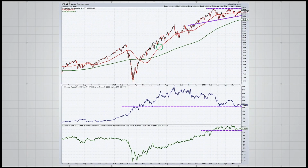Now, let's zoom into a couple of different metrics that I'm watching. Some of the key things that I'm keeping a close eye on. In the top panel, we have the Nasdaq. Obviously, the underperformance of the Nasdaq this year has been a big story. Again, we've seen the Nasdaq really chop around in 2021, just drifting sideways, underperforming a lot of the other major indexes, especially something like VTI, heavily underperforming the S&P 500 as well. But when I look at where we're going on the Nasdaq, I see us in this pretty broad rising wedge pattern.